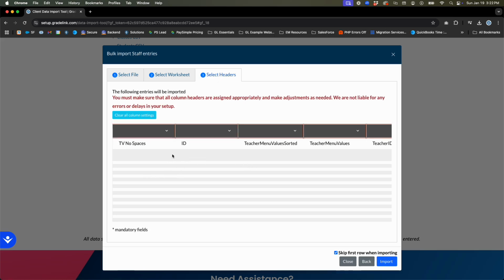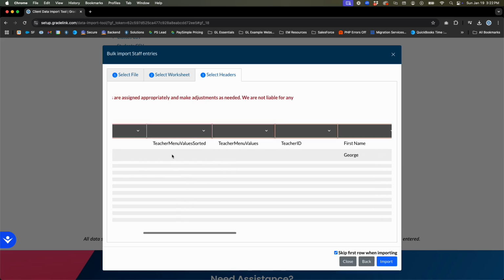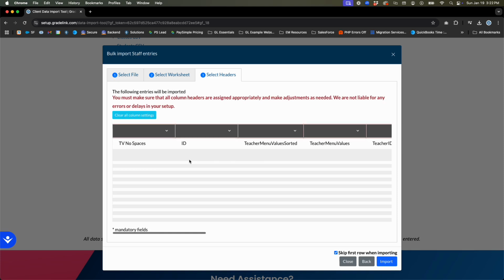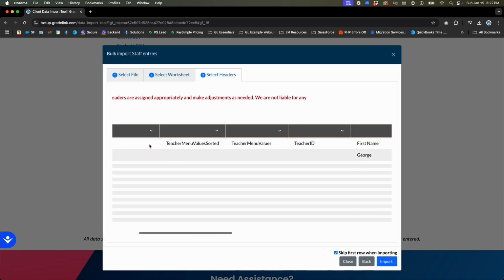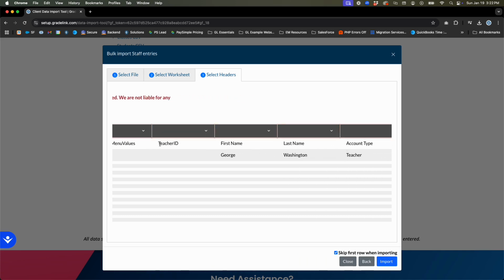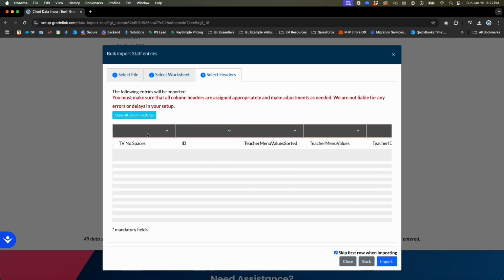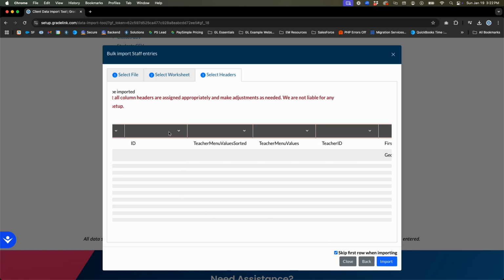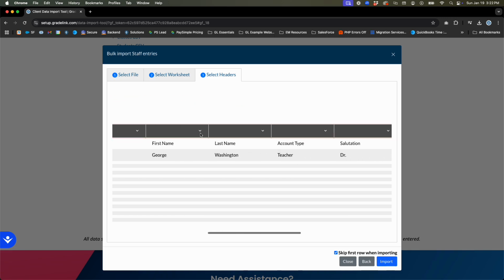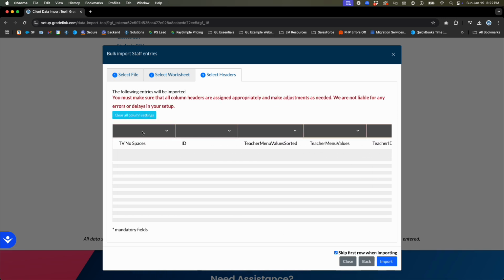The tool will automatically pull in any columns that are in the spreadsheet, and you go through and assign column headers. Note that there is a setting that is on by default to skip the first row when importing. So if you already have column headers or column labels in your spreadsheet above the data, you'll want to leave this option checked. Most of the time, this is applicable, which is why it's the default setting. You'll also see that it's pulling in hidden columns that may not necessarily include data, so you can simply skip those.